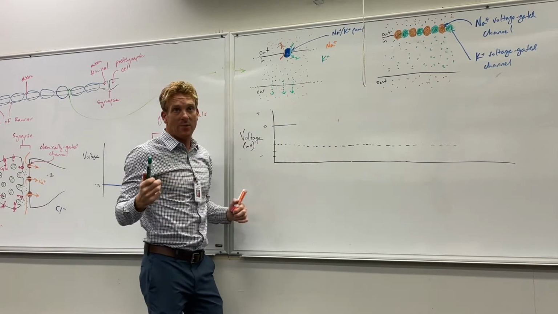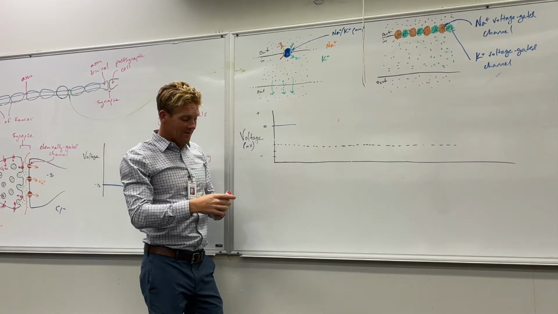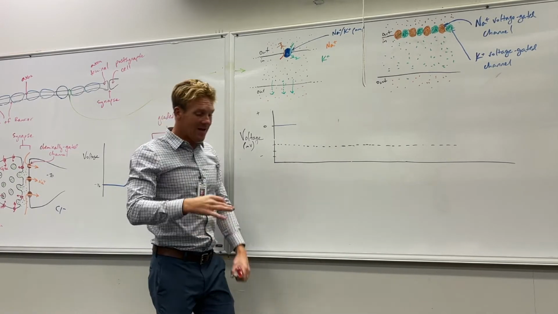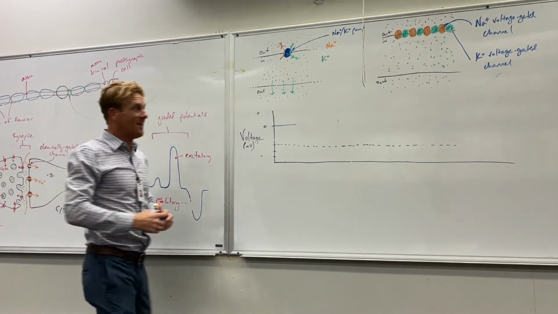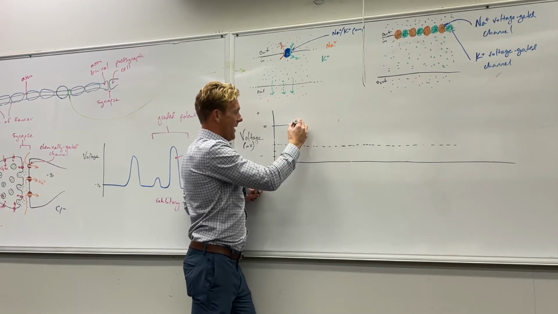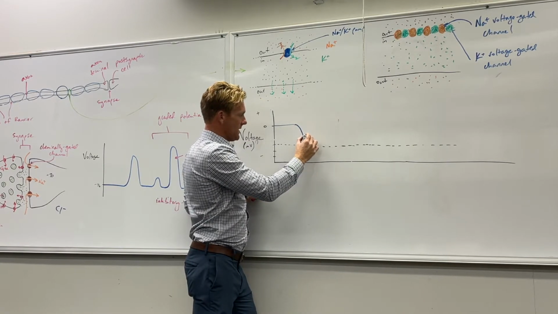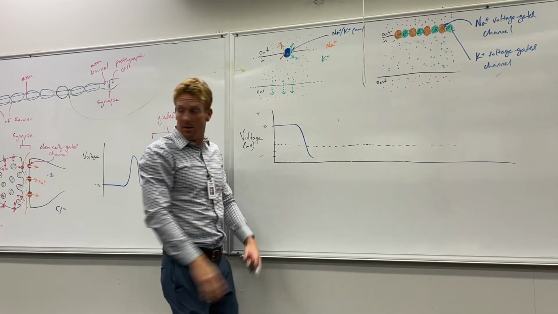Well, potassium has a positive charge, and when potassium leaks out of the axon, it's going to cause the charge of the axon to go down. It's just like your bank account. If you have positive things leaving your bank account, the balance is going to go down. So it's going to drop all the way down to about negative 90 millivolts.